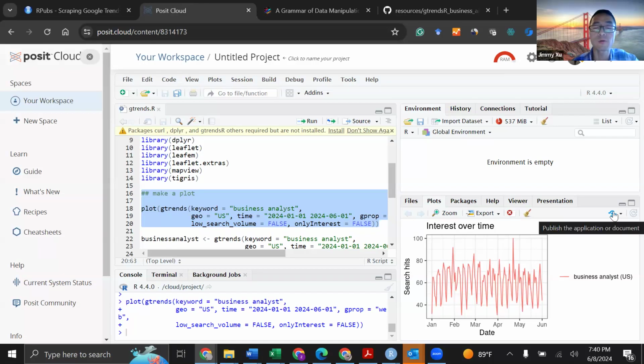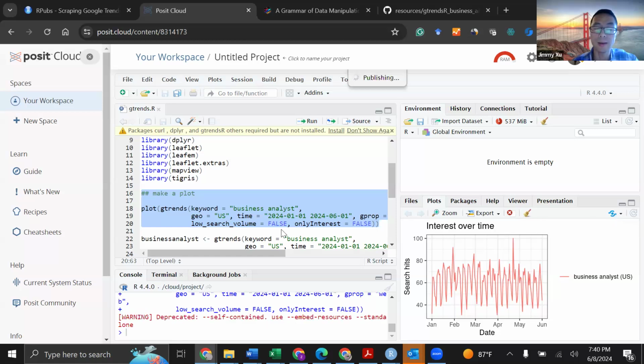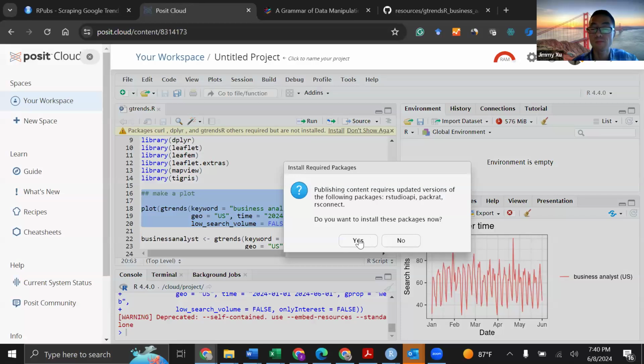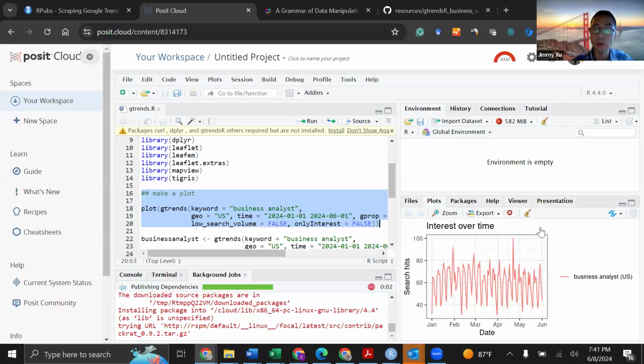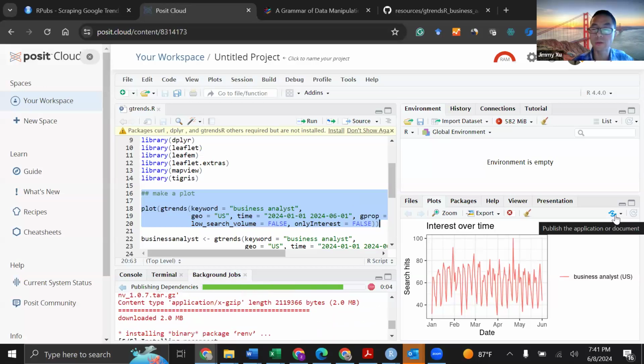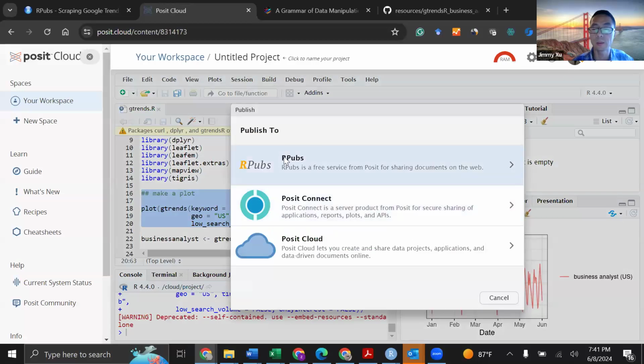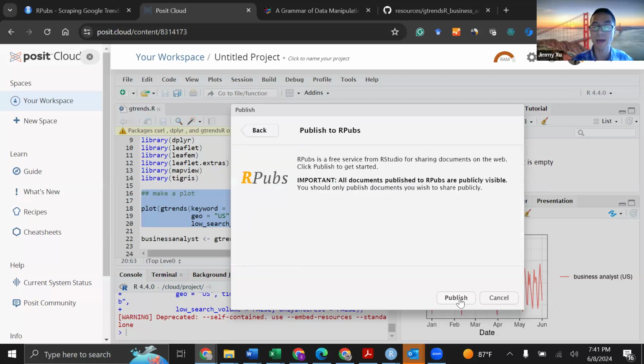Now there's a minor trick. If you just want to publish this plot, there is a way to get it done efficiently. You can publish this application or this document individually. So let's say we just want to publish this plot individually. You see here, we click this sign. I think originally its name was publish, but they wanted to make it more visually appealing, more accessible. Even if you don't know the meaning, your instinct tells you maybe I need to click that sign and see what happens. And then click publish.